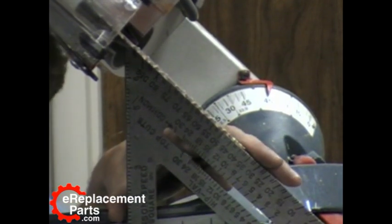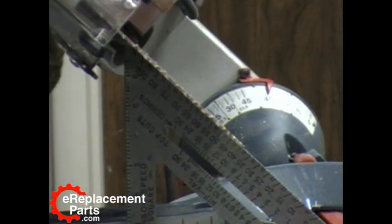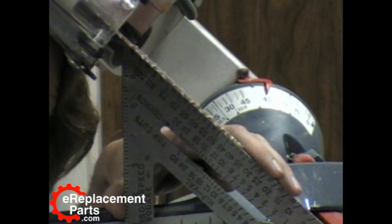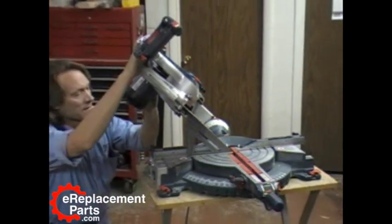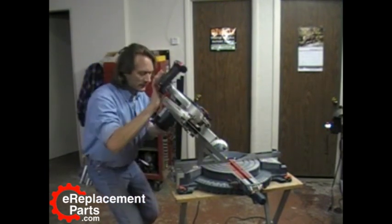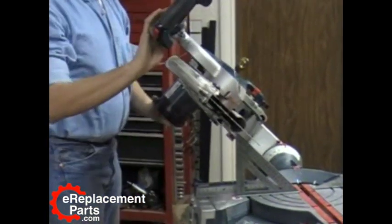Do a quick check. Looks like we're still out just a little bit. That looks pretty good. So we just leave it where it's at. There's nothing to do to tighten it down into place. We can bring that back up, bring it back down again, check it. Looks pretty good. We'll leave that where it's at.